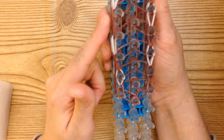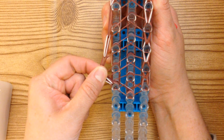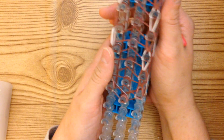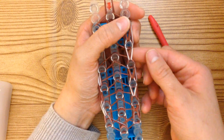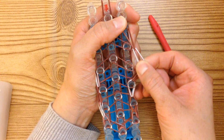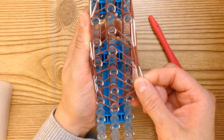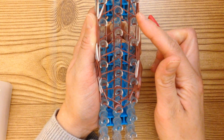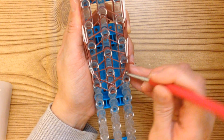And then this is the last one. So you popped off 1, 2, 3, and you're popping off this one. But don't touch this one and don't touch this one. So you're going to do the same thing on this side. Don't remove the top. Remove the second one and place it on the outside. The same on this one. So I've popped off 1, 2, 3, 4, and you are not touching this one.